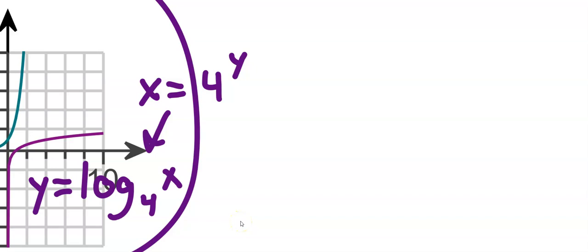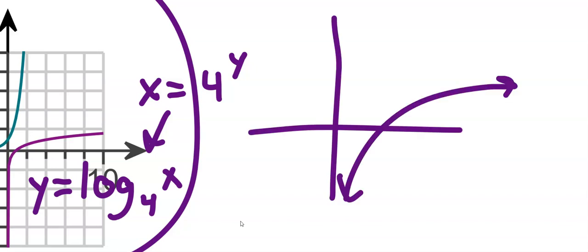Okay, so the point I'm trying to make here is every time I ask you for a log graph, you're going to get a basic shape that looks like this. Okay, the exponential growth functions look different, but the logarithm graphs all look like this basic shape. And we are going to talk about domain. The domain of this, x is greater than 0. Now, why can't it be equal to?